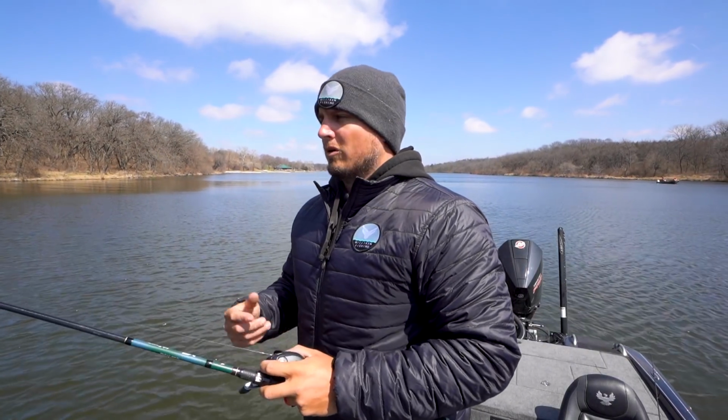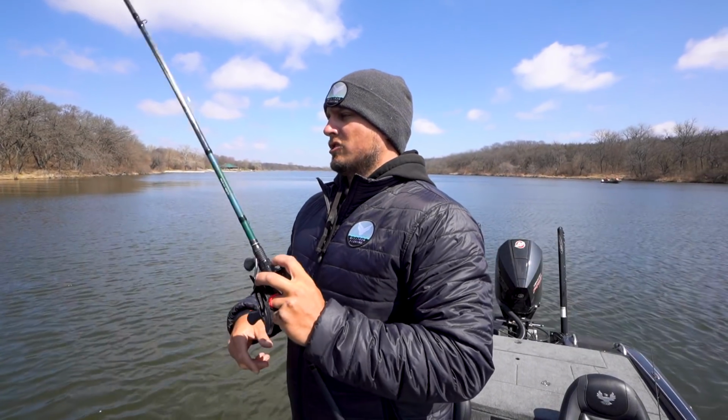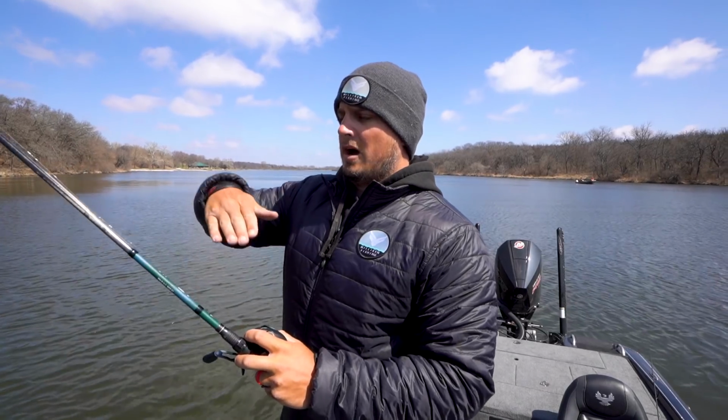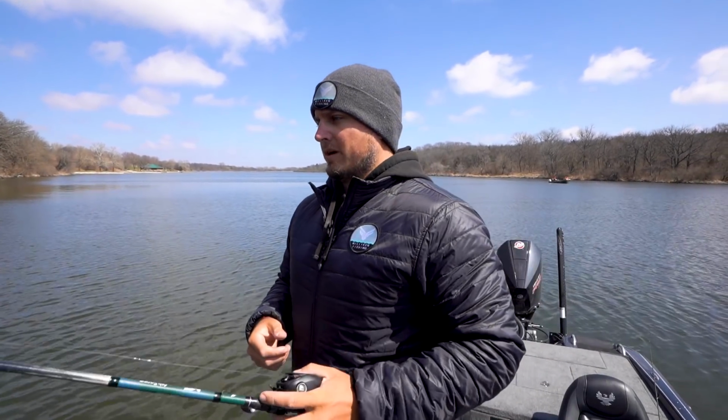So what I'm looking for when I'm fishing them in the spring is what we got right back here behind us, and that is a bunch of grass moved up on the bank. We got a hump that comes up that's got some grass on it, which is an awesome place to throw a lipless crankbait.